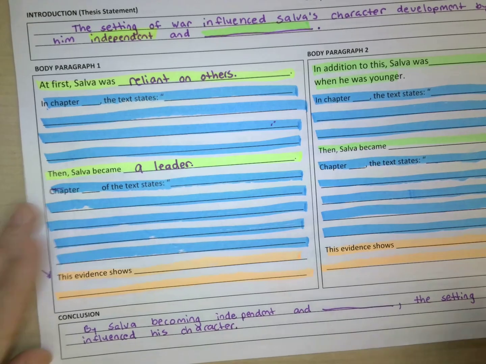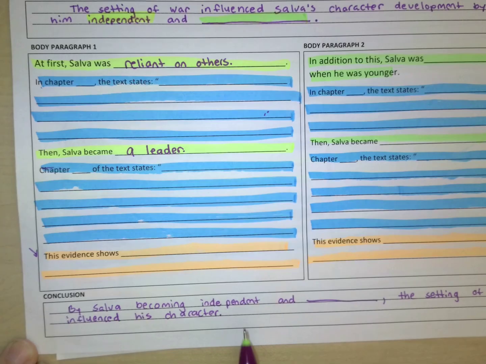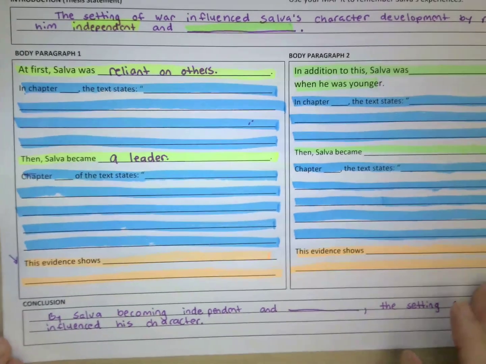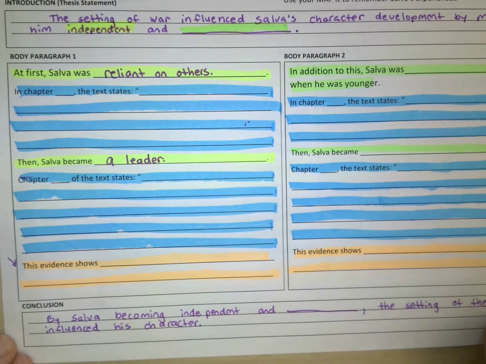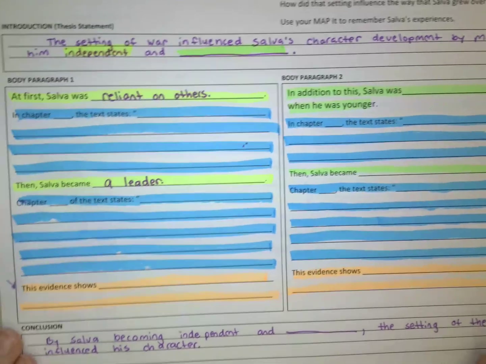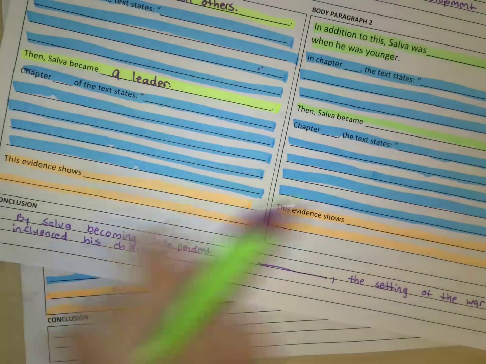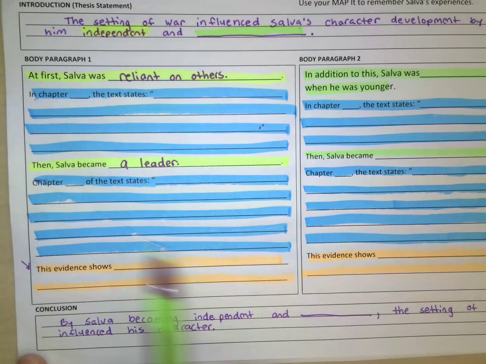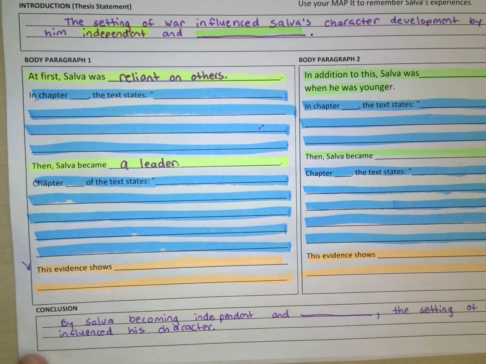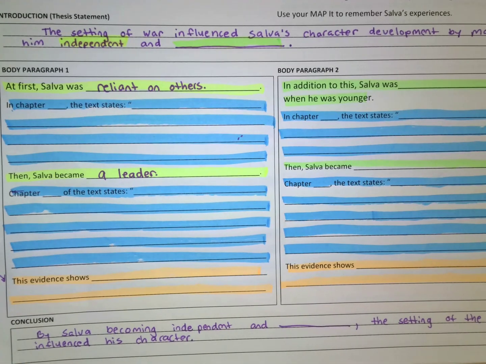If you have another idea of how to flip that thesis statement, because you want to make sure you start with your thesis statement, and you want to make sure you end with your thesis statement. Okay, so you're working on this paper, you're working on filling it out step by step, filling out the text evidence. It should be pretty straightforward because you have all this information. We've done it in our brainstorming website. So remember, brainstorming paper. And then now you have this. And remember, this is going to be a major grade. So don't skip it. Don't act like it doesn't matter. If you leave things blank, you're going to get points taken off. And then you're not going to really have a lot of time to correct it. So make sure you take care of business.